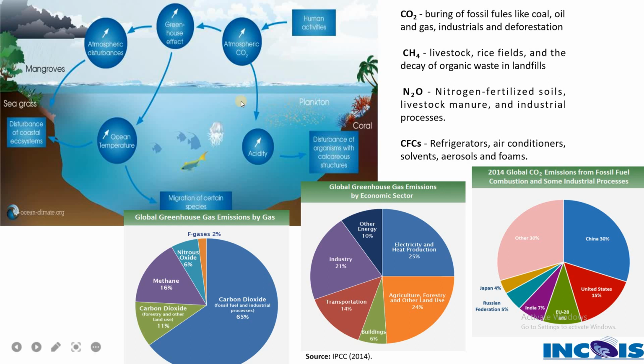Okay, so when these concentrations are very high, obviously the warming will be high. When the concentrations are very low, obviously the cooling will be very high, because they'll only trap a little amount of the heat. Because of that, we always have to keep this concentration in a limited manner. Of course, we know what those gases are, like carbon dioxide, methane, nitrous oxide, chlorofluorocarbons, and different sources. Of course, you know that.